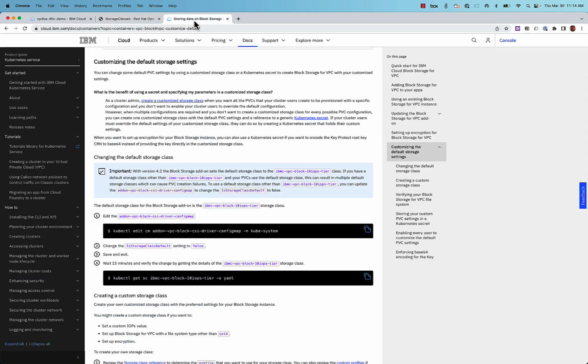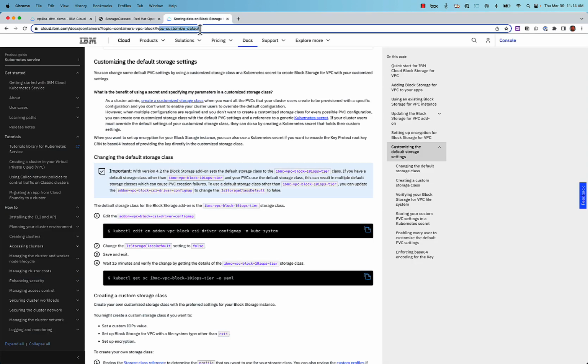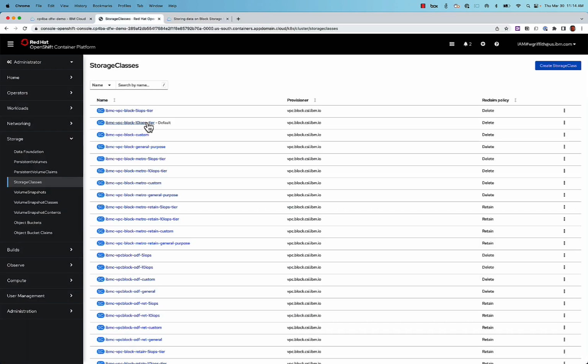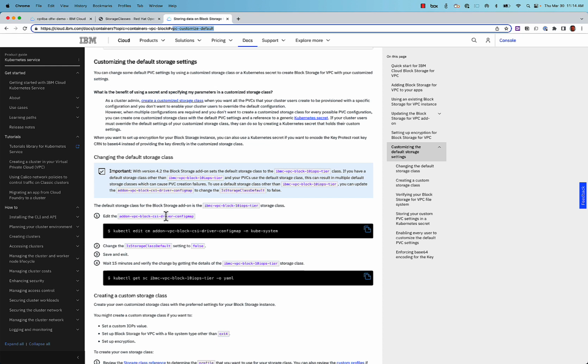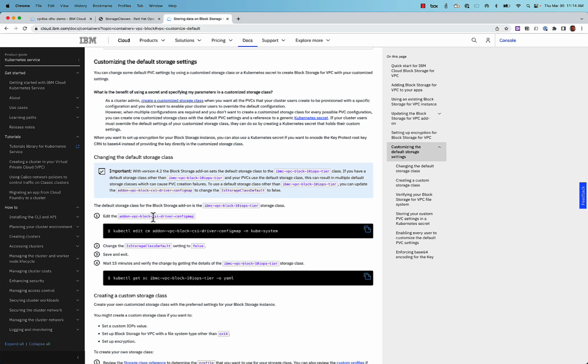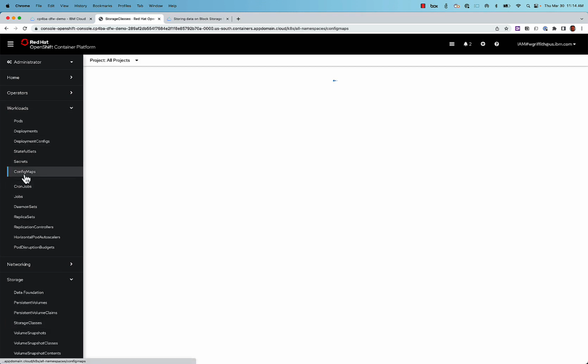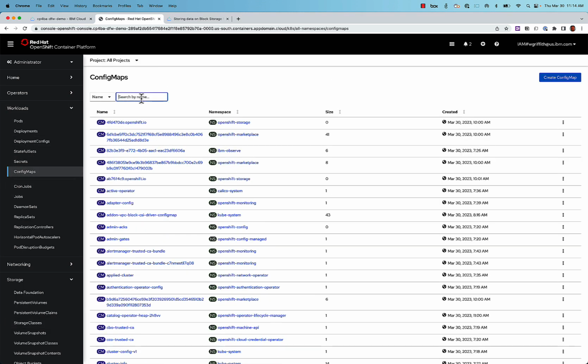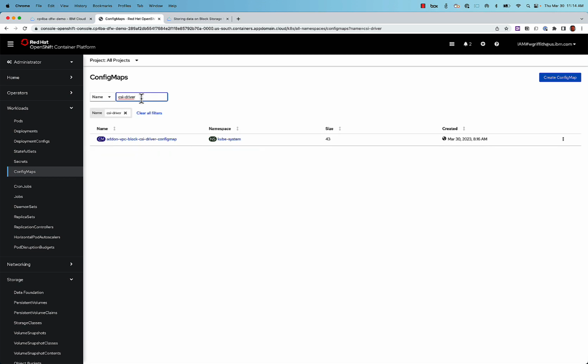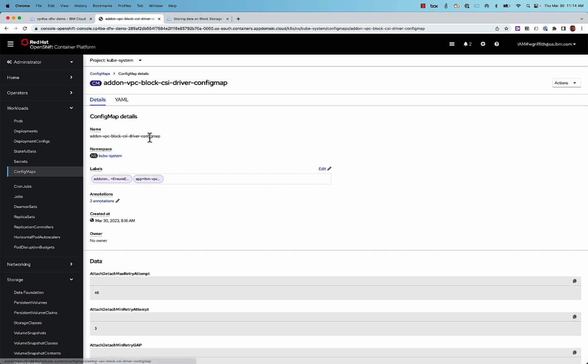So this is called out in the documentation here, customize the default. And if you go change it over here, then it will revert back because it is set here in the CSI config map. So you can do it command line here, or if you'd like to do it through the user interface, then I just go over here to my workloads and config maps, and then all projects, and then just search on that CSI driver, which you see there.